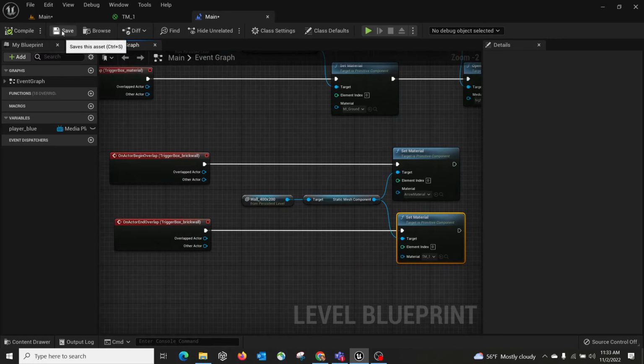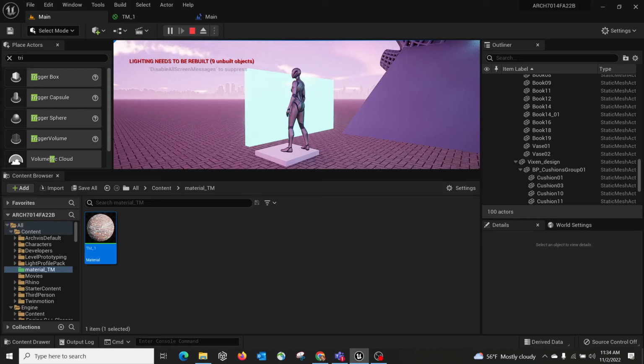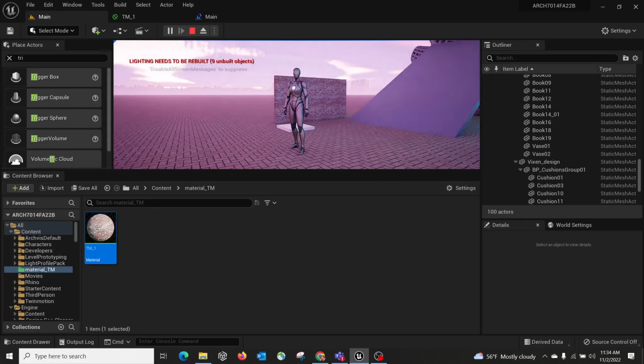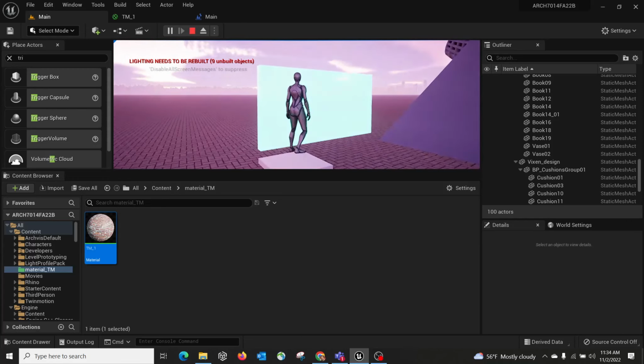So let's compile, save, then let's play. Let's see if this works. So here, I see this is the brick wall, right? And if I step on top, yeah, the wall became blue. That makes sense. If I step out, the wall goes back to the brick. Right? So this is a super simple interaction in Unreal.